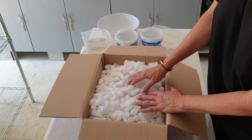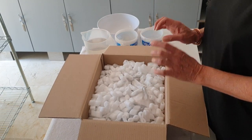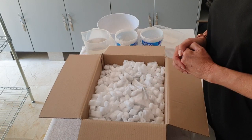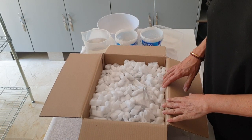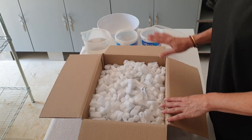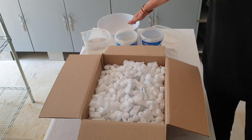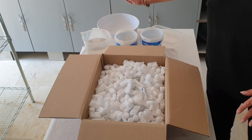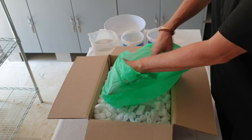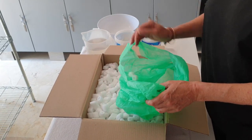So I got myself some encyclias. Two that are very similar, but they have different color of flowers, and I don't think I'm going to be able to show you any pictures. I don't think they're in bloom. But let me have a look. I need the two for the pots. I need this maybe for the mount. And I'll be right back. And I need a bag for the peanuts because I'm not having this going everywhere.